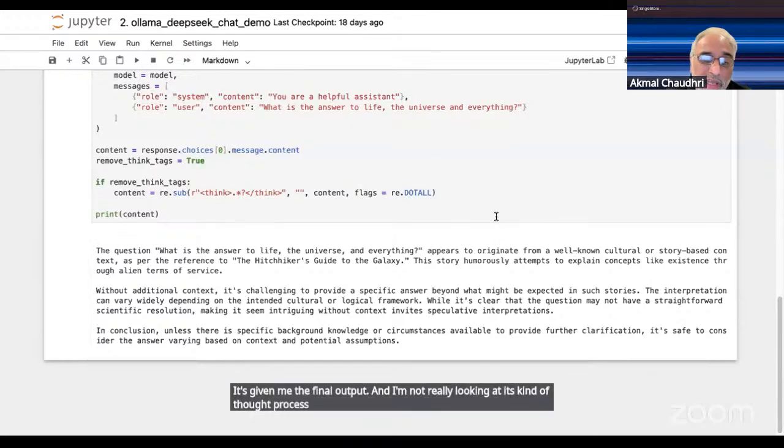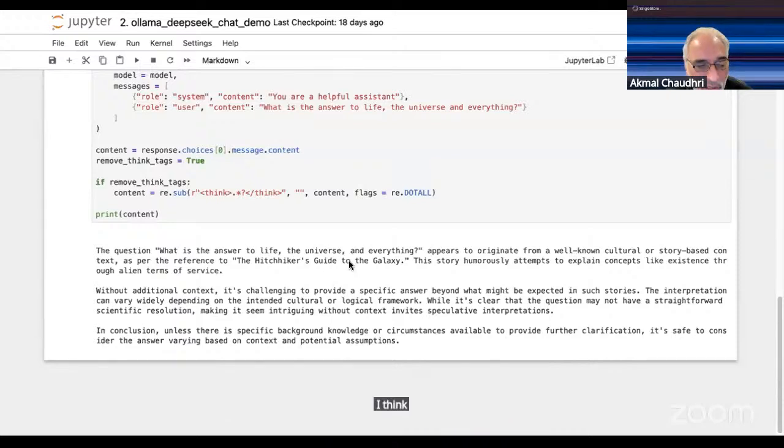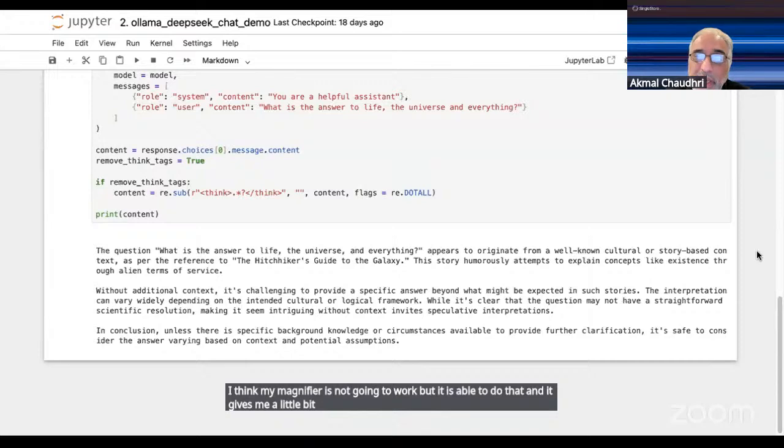So it correctly picks up the fact that this is from the Hitchhiker's Guide to the Galaxy, just down here. Oops, I think my magnifier is not going to work, but it is able to do that, and it gives me a little bit more explanation there. So again, top marks for that. It does well.